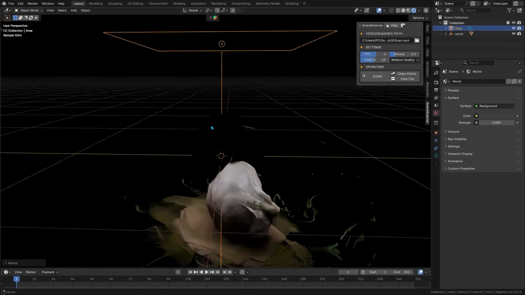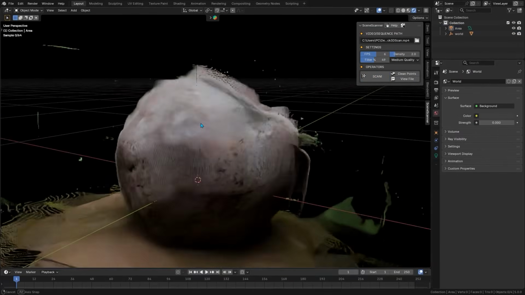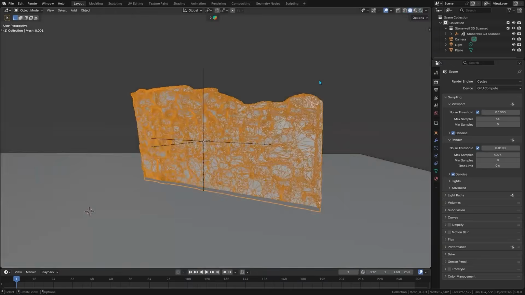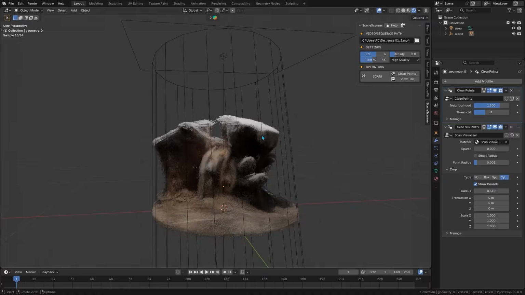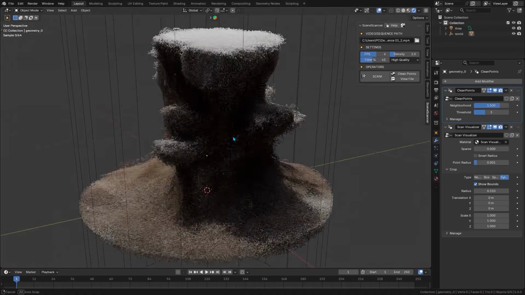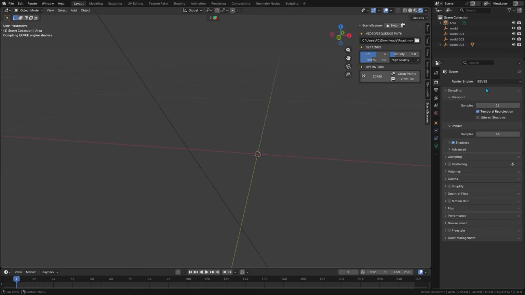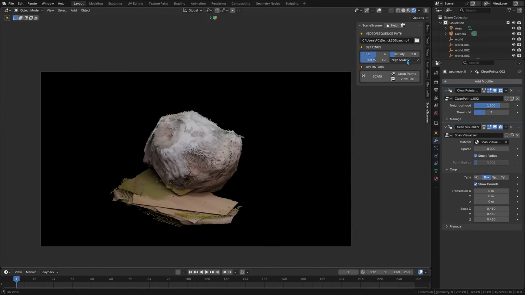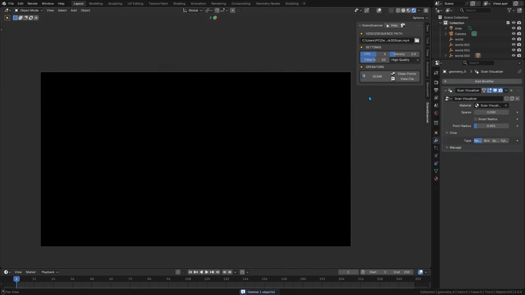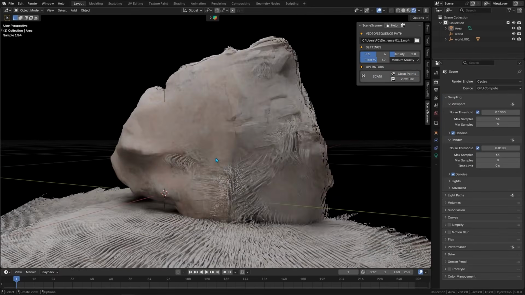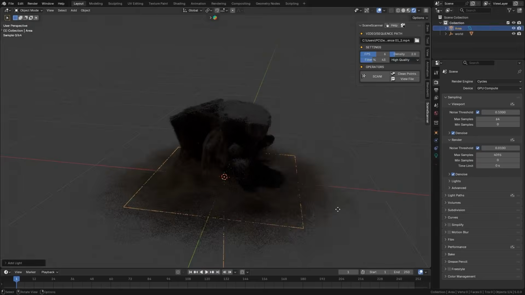It is surprisingly fast unless you adjust quality levels, plus you can easily trim away any stray points that you don't want to use. And the coolest part, it can actually capture color, so your point cloud has texture information, and this is great for visualizing environments or creating that holographic look. And there is even a free version available with lower quality, if you want to give it a try before committing to the full version.